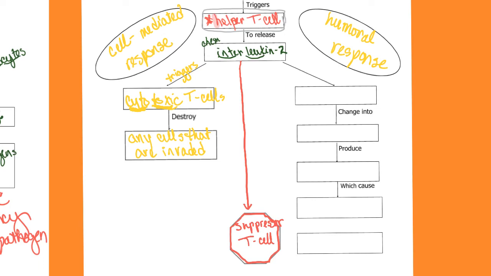All right, I'm going to slip over here then to the other side, to the humoral response. And in the humoral response, this one might be one that you're a little bit more familiar with, because over here we have B cells, and these come from the bone marrow. That's why they're called B cells. They're born in the bone marrow, which is the long bones of the body on the inside of them. And they mature there and grow up, and then they head out to do their job. And these will change into plasma cells. Once they've turned into plasma cells, those plasma cells will produce something called an antibody.